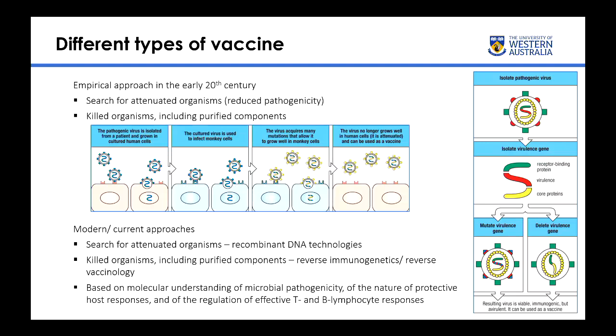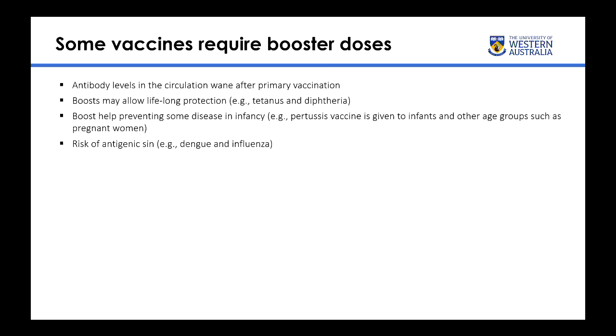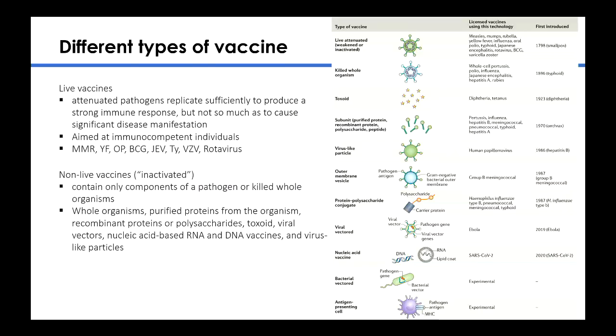Now there are different ways to attenuate a pathogen in a much easier and probably safer way, because you know which virulence markers you're looking for, and you can knock them out of the pathogen. So it's much faster to delete virus genes, obviously using recombinant DNA technologies. This we'll discuss in the next lecture, looking at the different types of vaccines. So this is very fundamental, very basic information.